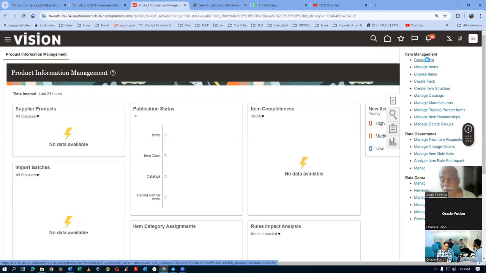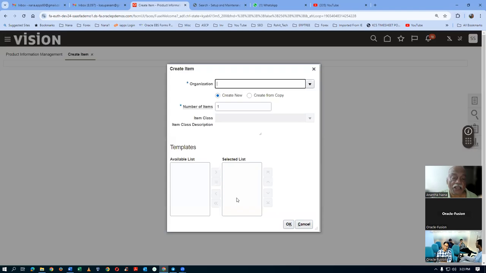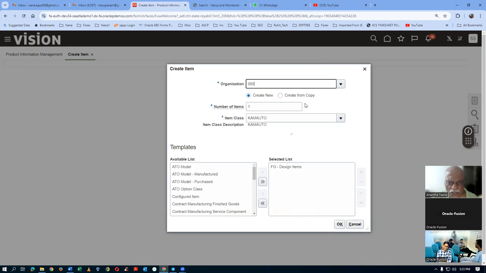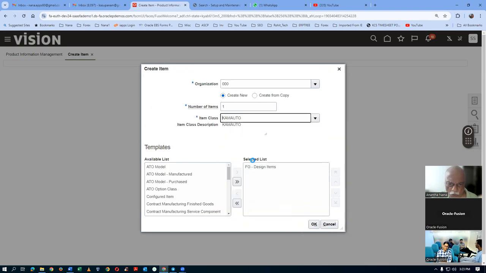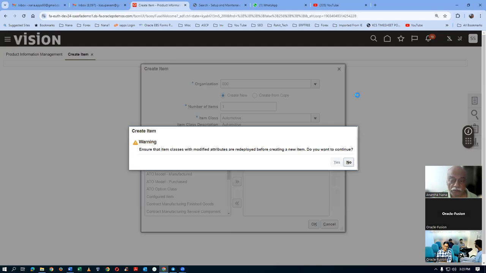I click on create items and go there, so that the end client will say which items need not be counted. I will not put my master or go, you know, I click on it. I'm not putting the master. I will not choose automatic. So go there, drop it down, I will not choose automatic. Click on OK now, fine, by which the fourth item is now going to be created.